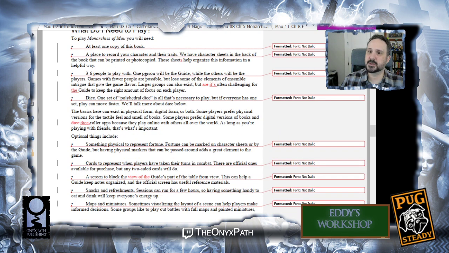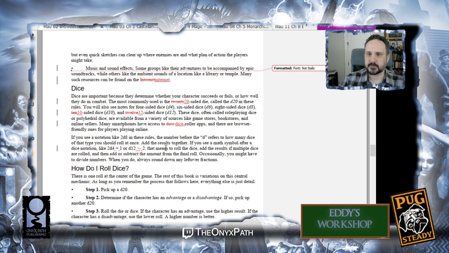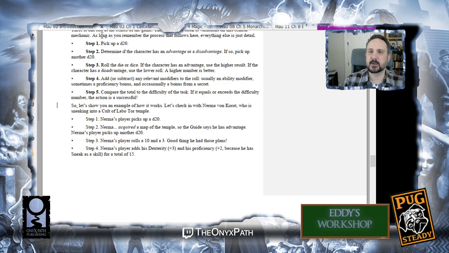This was a slightly rougher section, so a lot more changing and getting things cleaned up. Here's a good example of style where none of these are technically wrong. But you'll see that 20-sided die, 10-sided die, and 12-sided die are replaced with numerals. Generally speaking, we do spell out numbers at a certain point. But in this case, it made more sense to put the numerals by them, also because they're shortly followed by the die code. So 20-sided die, D20, by having the numeral there kind of connects those better. So again, little minor stylistic points.